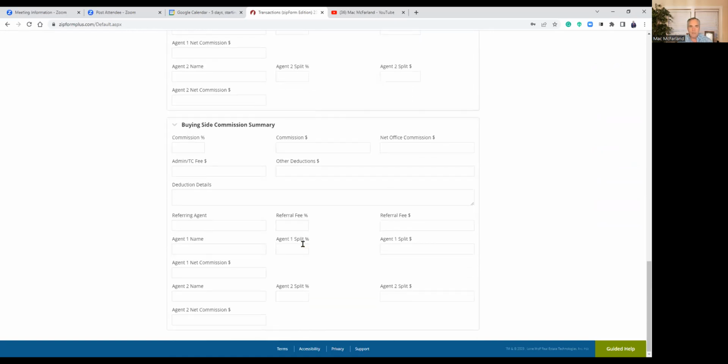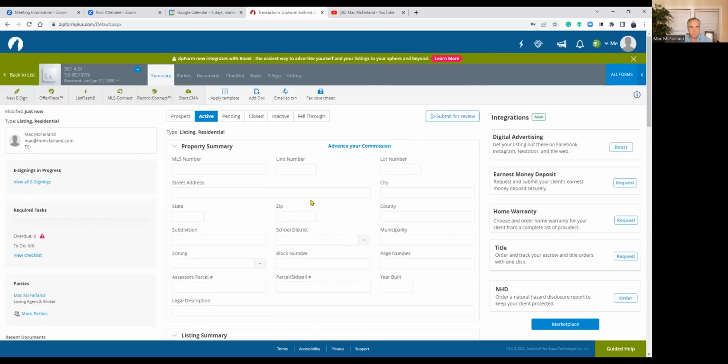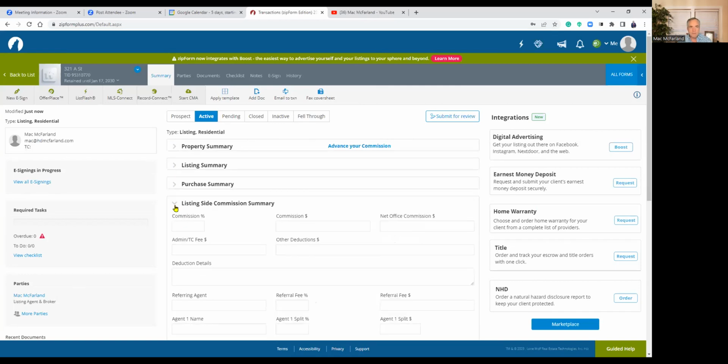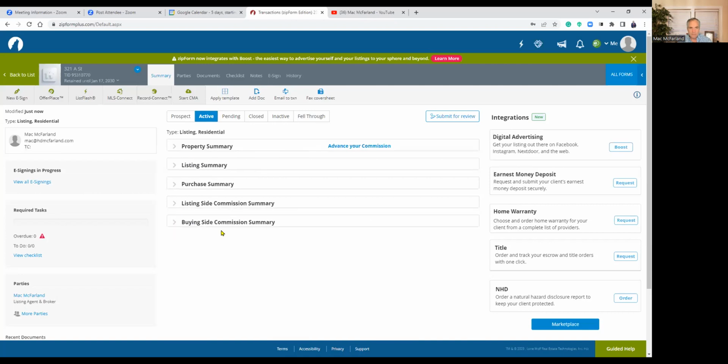We used to have this as a hard copy and several agents would use it. Me personally, I didn't because I like to walk through the actual forms, make sure the information that's there is correct. But you can use this window for everything if you want. And then this is also where you go from prospect to active to pending to close. So if I take the listing today and we get an offer in tomorrow and we go to contract, I come into ZipForm, I change that over to pending. And the reason for that is it'll actually show on the brokerage side what we have working and not working, right? Who has what. But we're going to build this transaction real quick in here.